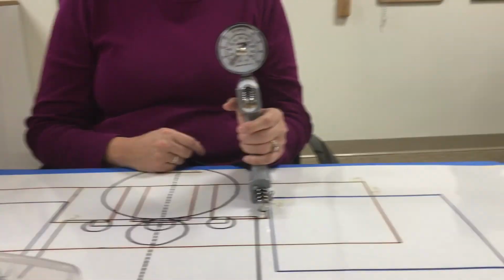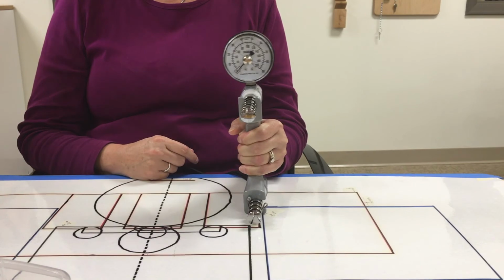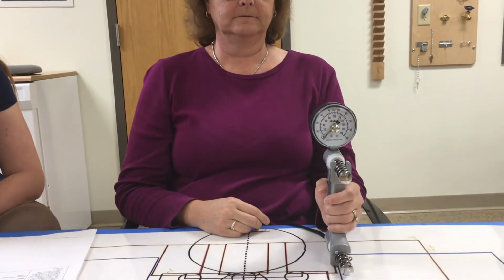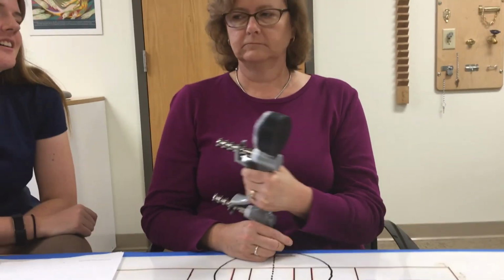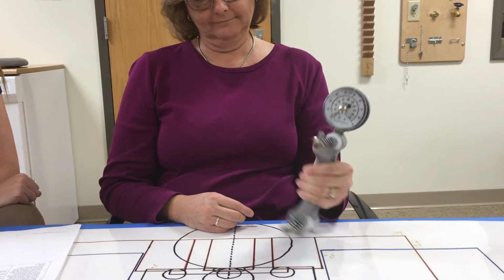Ready, set, go. 1, 2, 3, okay, rest. 55 pounds. Ready, set, go. 1, 2, 3, rest. Set, go. 1, 2, 3, rest.